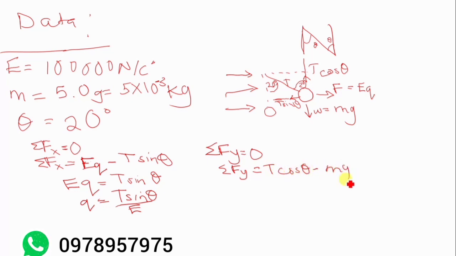So now summation of forces in the y direction is going to be equal to, so we'll have T cos theta being counteracted by mg. So now we're going to add mg on both sides. This is equal to zero. So we're going to have mg being equal to T cosine theta.